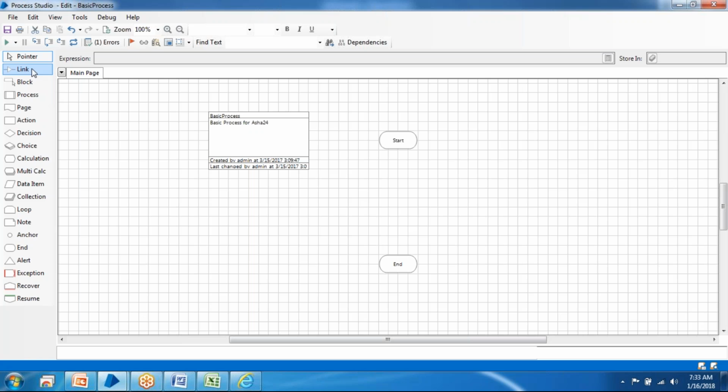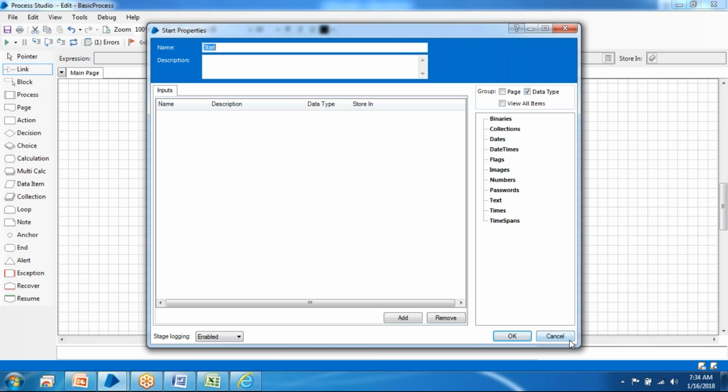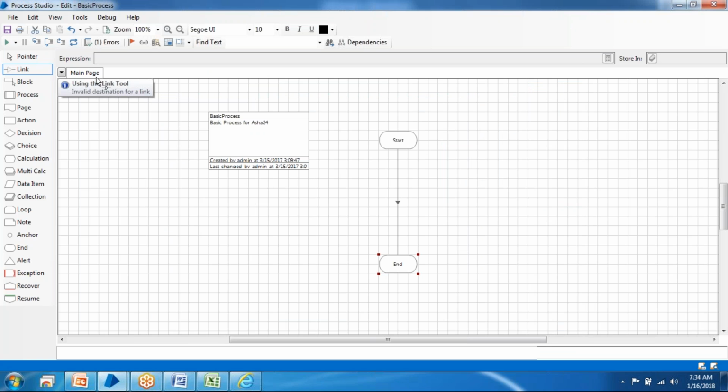What blocks it has to offer me, I will just give you a glimpse at this moment, then I will tell you detailed information. This pointer is something I have to use if I want to do some kind of selection, because if I am using this kind of link, after that it will give me only options of links, I can't select anything. So any moment I want to select, I have to use this. Link is just something which will create a link between two blocks. Before that, it's block.